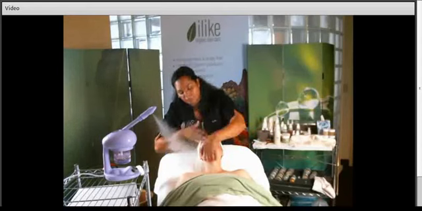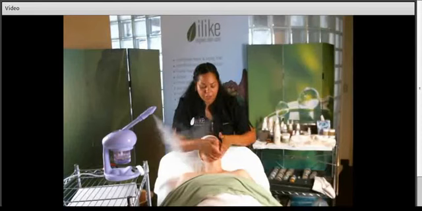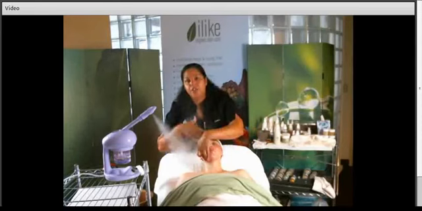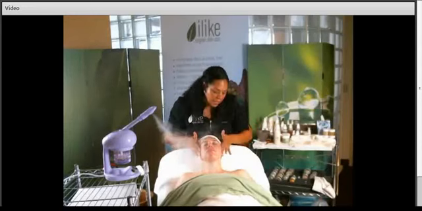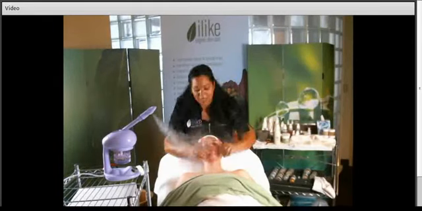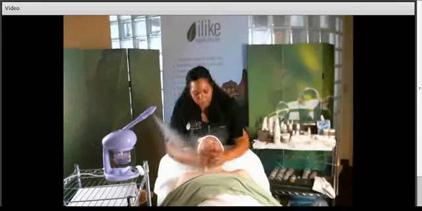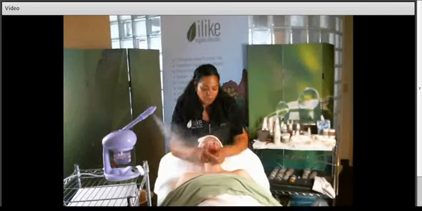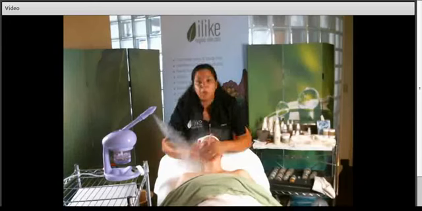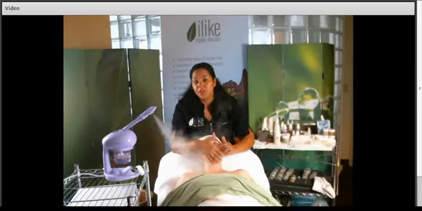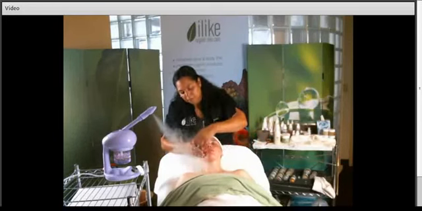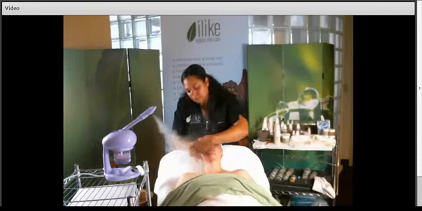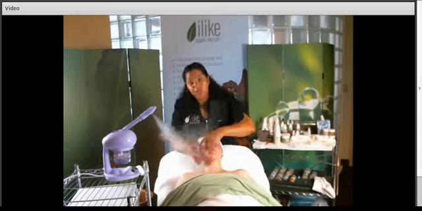I'm going to complete the rest of the massage, avoiding a lot of movement on the chin area, because that's where I notice most of the inflammation is on her. We're going to concentrate more towards the cheeks and around the hairline and on the nose is where we're going to concentrate the massage. With this kind of client, you're definitely going to notice more customization in where you massage. You might not always follow your typical same massage that you do on every client. I'm doing some petrissage now along the zygomatic arch, right under the cheekbone.